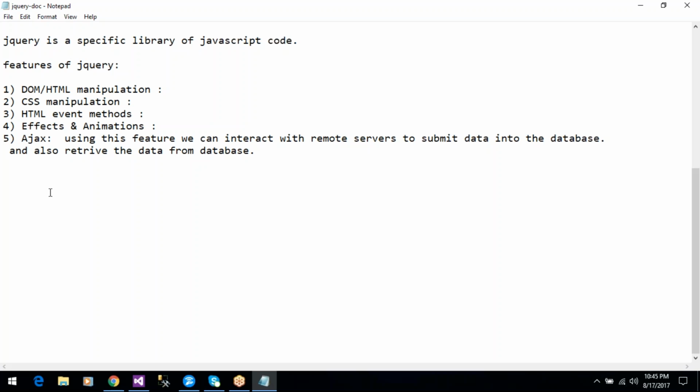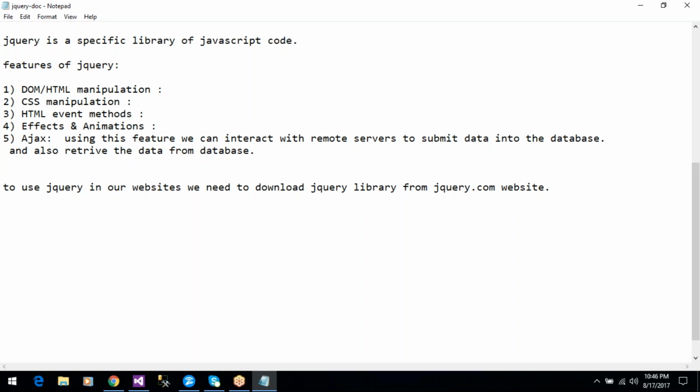Okay, so to use jQuery in our websites, we need to download the jQuery library from the jQuery.com website.